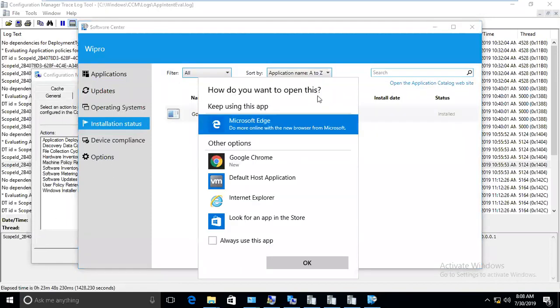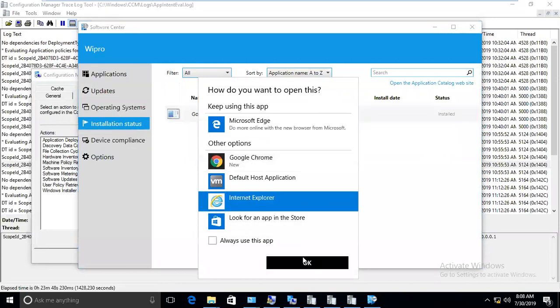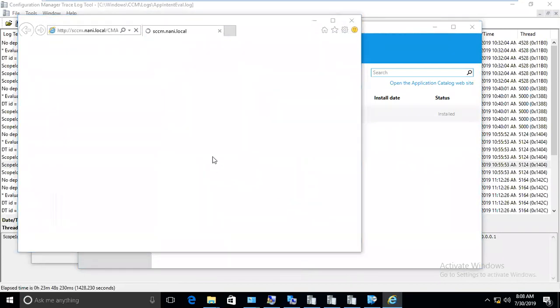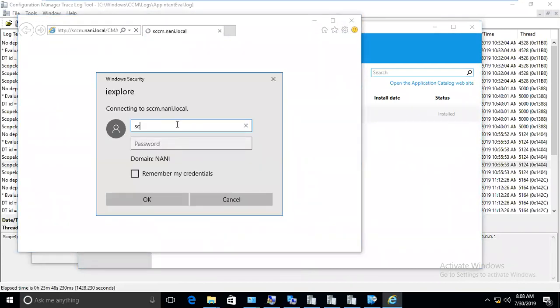Then what is the difference between the Software Center and this application catalog? It's asking for username, password.